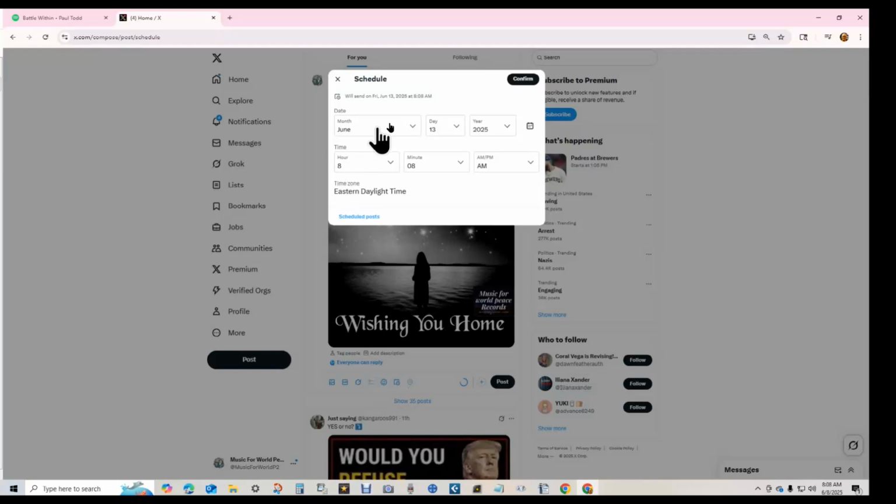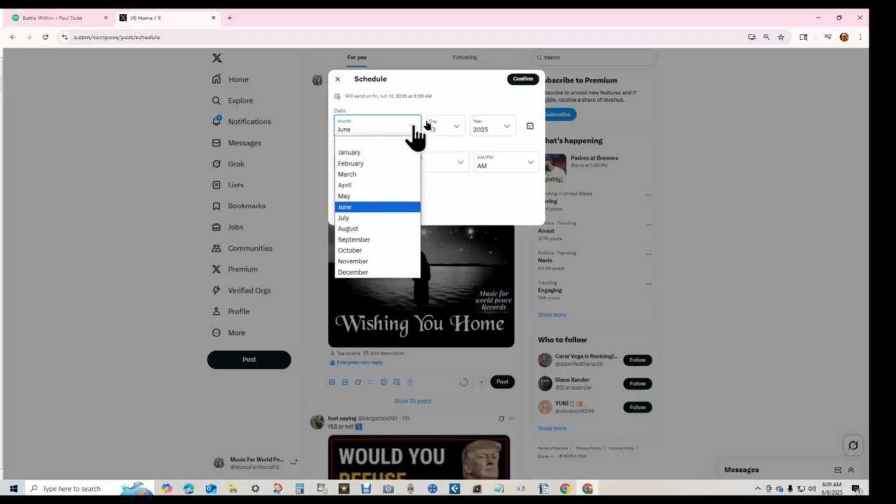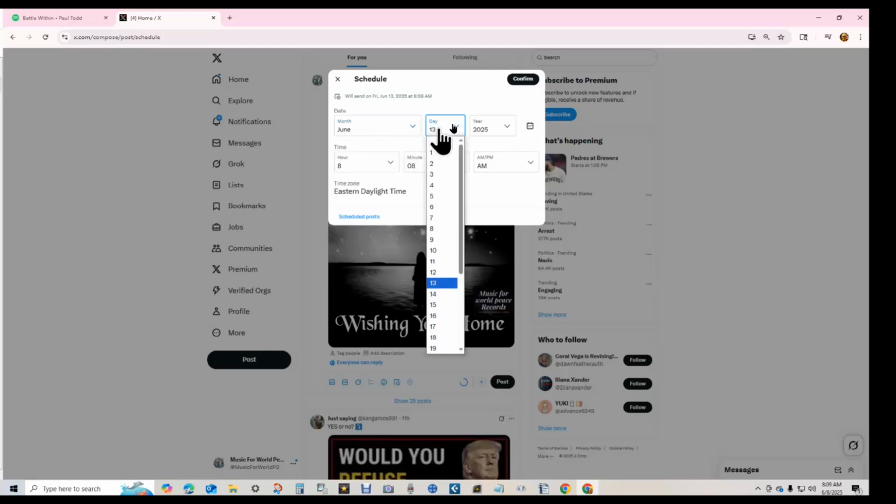And you could select a date, like if you're just starting out and you want to select the current date, you can select it from here. Select the month there and the day there and so on. I do it every day, so I'm going to leave June 13th up because I already have scheduled posts up to that date. So I'm going to go with the default for now, which is June 13th. Tomorrow that'll show up as June 14th.